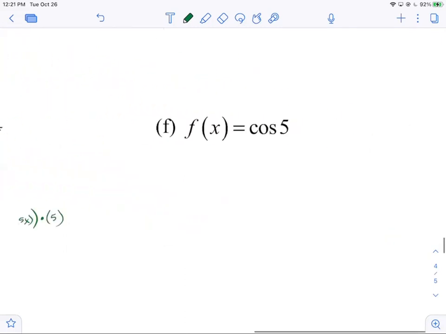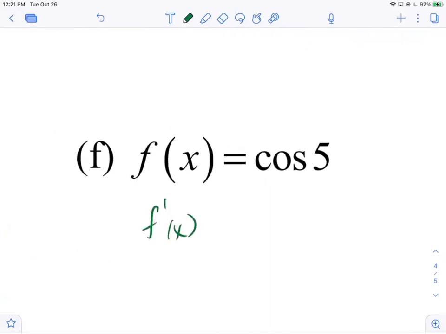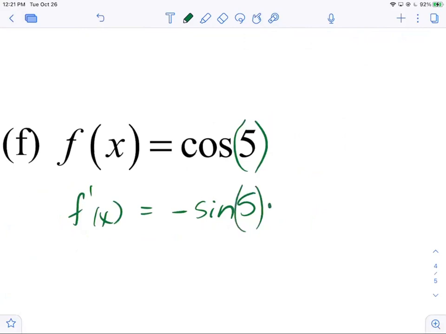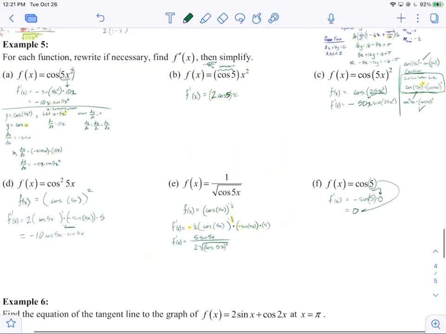All right, and then the last one on this section, the derivative of cosine of 5. Is it negative sine of 5? Yeah, it's 0. Okay. Now, if you wanted to use the chain rule, you could. Watch. Cosine of blob. The derivative of cosine of blob is negative sine of the blob times the derivative of the blob. What's the derivative of 5? 0. And then 0 wipes everything out. Or you just realize from the beginning, hey, cosine of 5, that's just a number to begin with, and its derivative is 0. Okay. All right, cool.